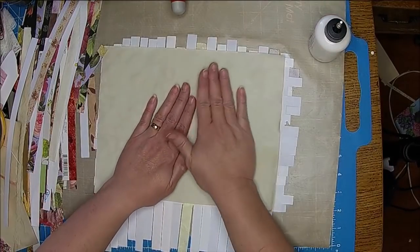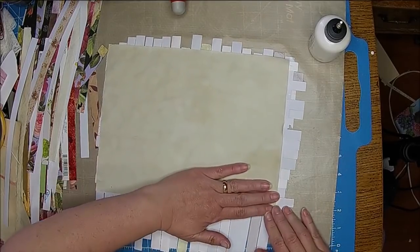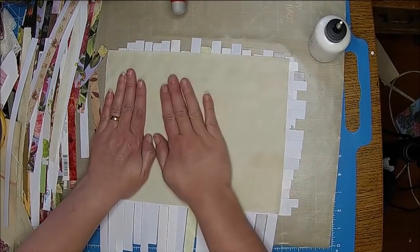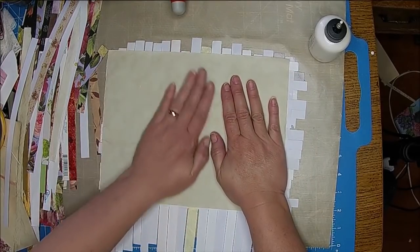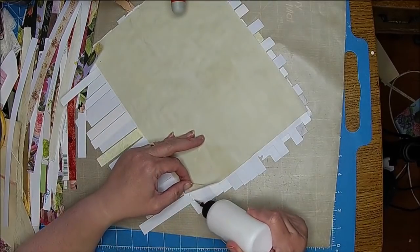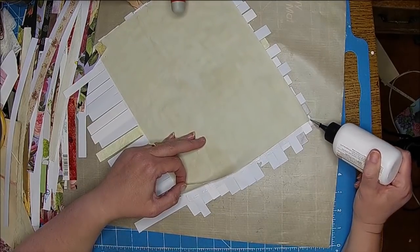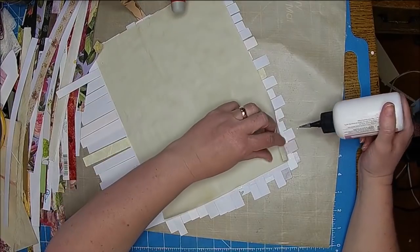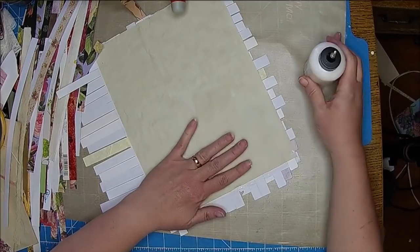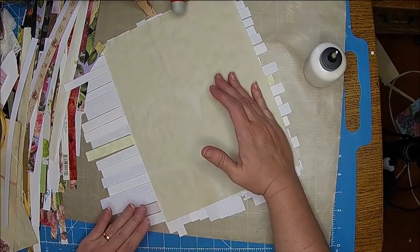Okay, that looks pretty good. So I'm just going to rub that down and make sure it's well stuck. Hopefully all the squares are caught well, and then we'll go around the edges just to make sure. Little much glue there.